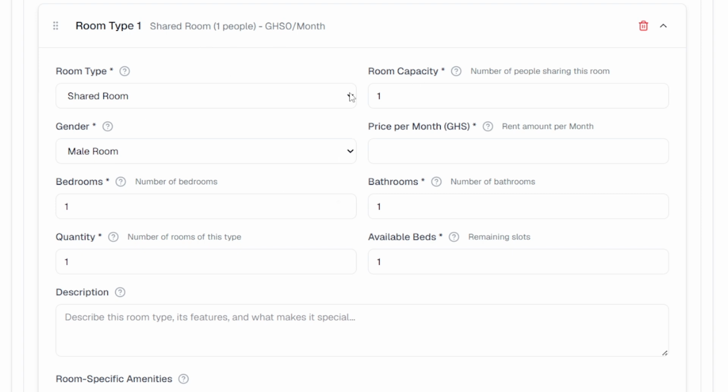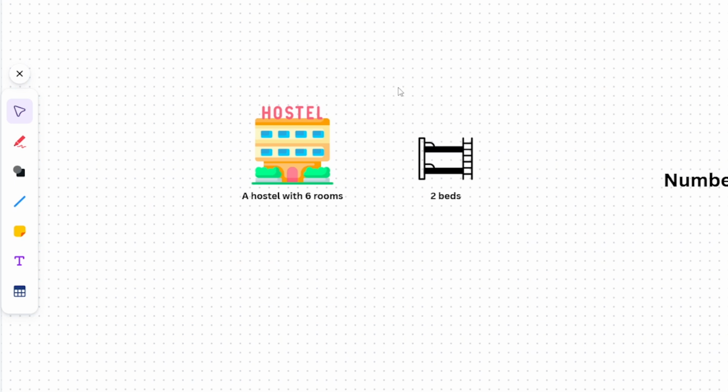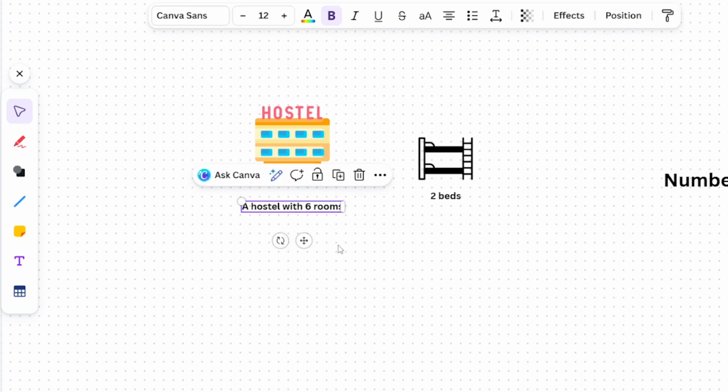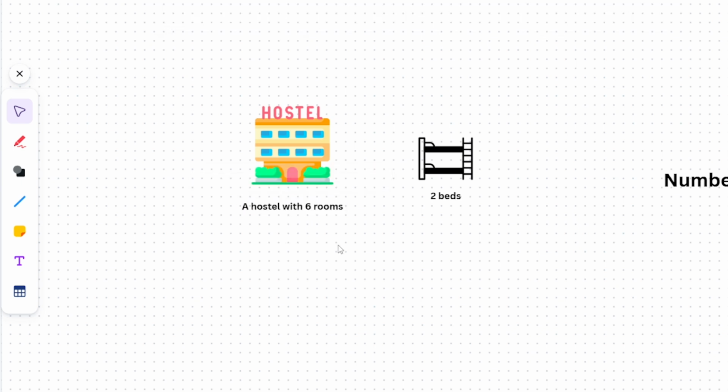So to help you understand these room types and capacity properly, I have this diagram over here, which will make it very easy for us to understand. So in our previous video, we created our Johnson's hostel, and then let's say our hostel has a capacity of 6 rooms. So if we have 6 rooms, we can choose that one of the rooms is a private room, one of the rooms is a shared room of 2 people, one of the rooms is a shared room of 4 people, one of the rooms is a shared room of whatever amounts that we want until all the rooms are occupied.